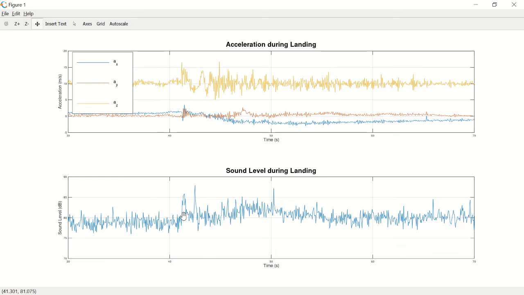And you also see the sound level. There's a big spike here with that bounce. And then another one as well. And it just kind of generally increases. And then as the acceleration required to brake is lower, the sound level decreases. So if you've been on an airplane, you know that the engines get pretty loud during landing because they're used to, and the brakes are used to slow you down.